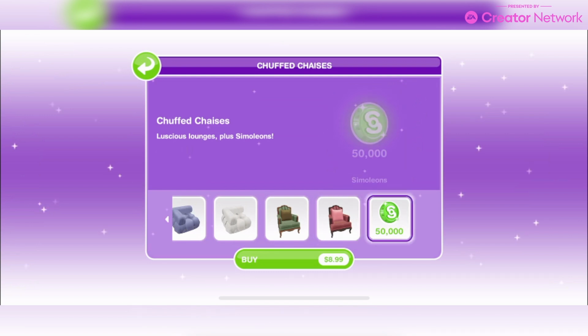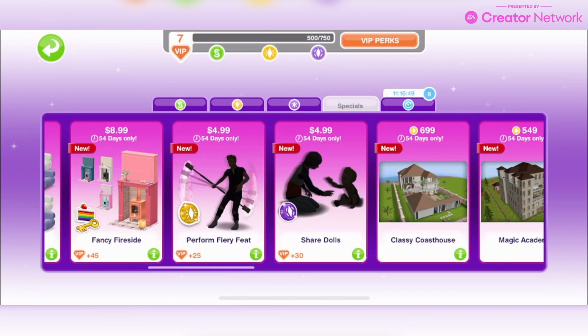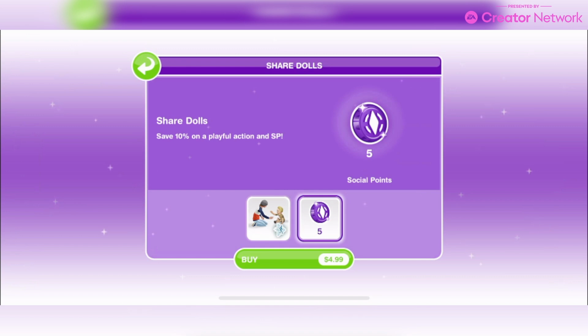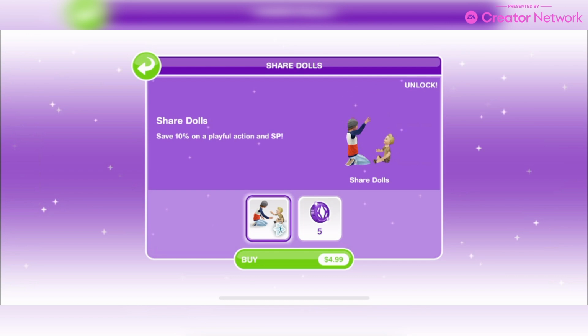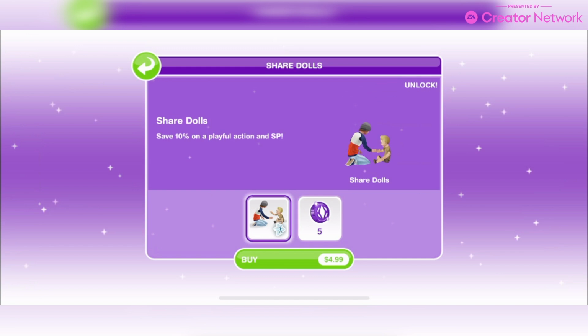And also 50,000 simoleons. It is priced at $8.99 and will be available from October 17th until October 20th. Then next, this pack called Share Dolls. Save 10% on Playful Action and SP. So you're getting the Share Dolls action for preteen and toddler Sims and 10 social points. The price is $4.99 and it's available from October 21st until October 23rd.